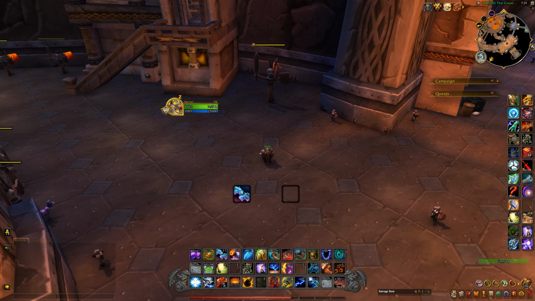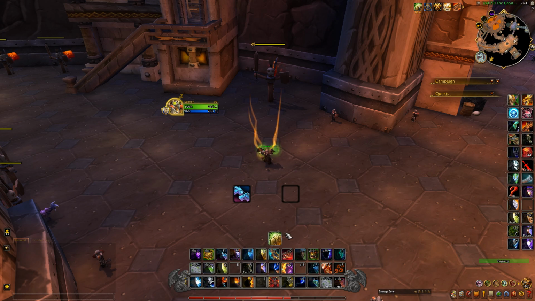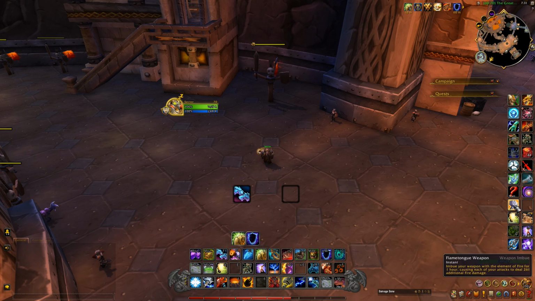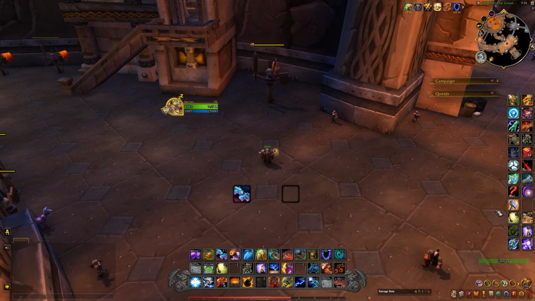Before you enter the fight, obviously you want to apply your shields and your weapon enchants, so of course put on your Earth Shield and Lightning Shield, those are mandatory. And since in this build I'm going without the Windfury talent and the weapon enchant, you want to put the two Flametongues.